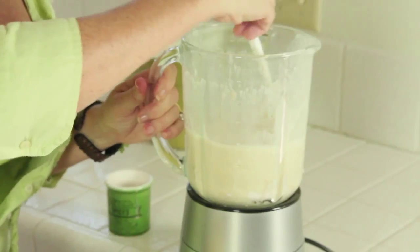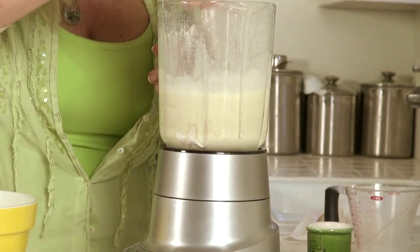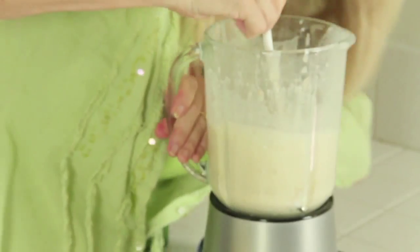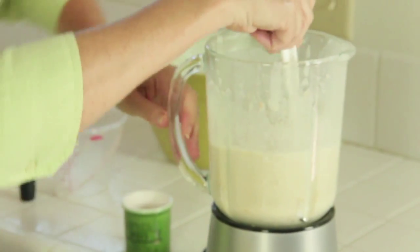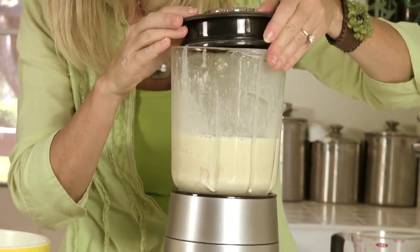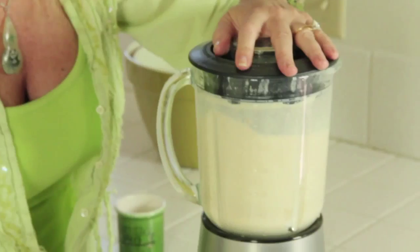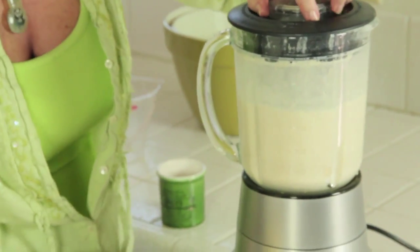After 30 seconds, you're gonna wanna scrape down the sides and get all the little pieces of flour that didn't get incorporated back into your brew here. So you gotta check around and see if there's any hunks that are hiding from you, because you want it really smooth. Put the lid back on, you don't want it in your face, and you blend it for another 30 seconds. The blender makes it nice and smooth.